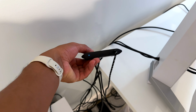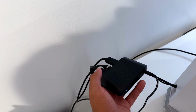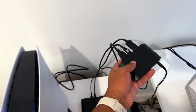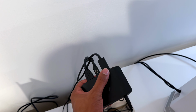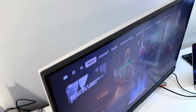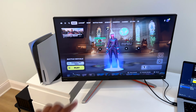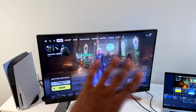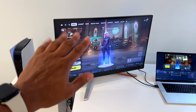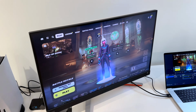The capture card I'm using for all of this is the Elgato 4KX, as you can see right here. With the HDMI in slot of this capture card, I'm getting the video signal from my PlayStation 5 to this device, and then I have an HDMI out going to this beautiful 4K 120 Hertz monitor, the BenQ EX3210U. Just beautiful, my favorite display of all time as of right now. We'll see if that gets surpassed sometime soon in the future here, but this is just freaking awesome.